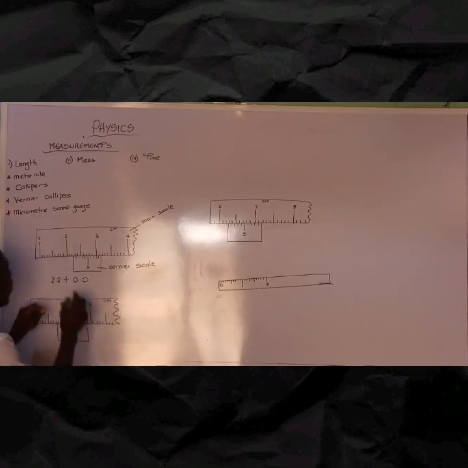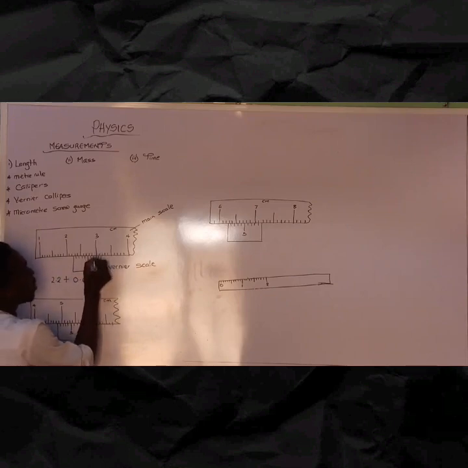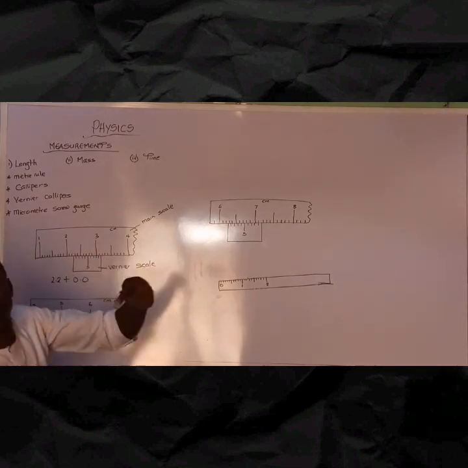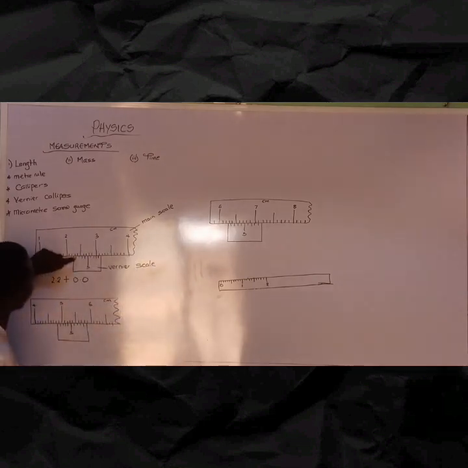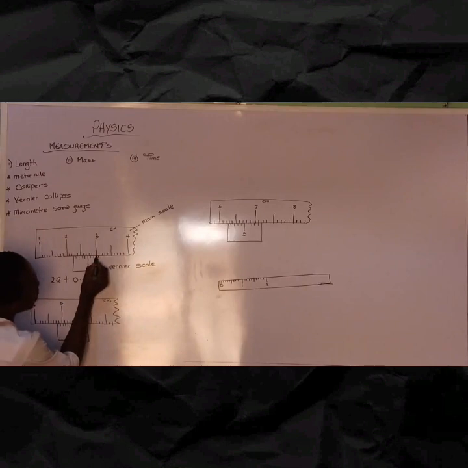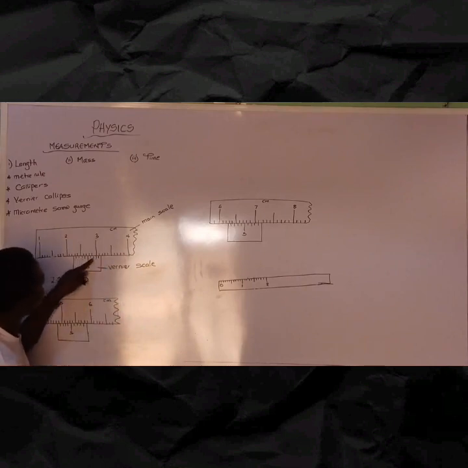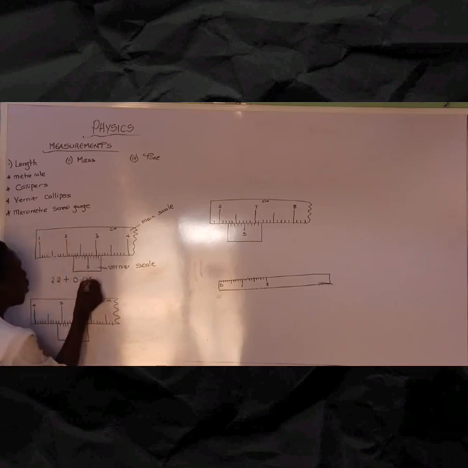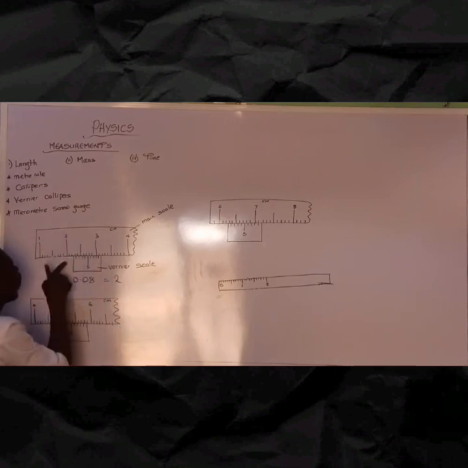That's what the vernier scale is reading. So the principle is that you check the graduation on the main scale and the vernier scale. Where do you have the two coinciding? That is, where do they meet? If you look at this one, it's not meeting. Where it meets is here. You can see. So you now read: 1, 2, 3, 4, 5, 6, 7, 8. So this is 8. So in a nutshell, the reading here is 2.2.